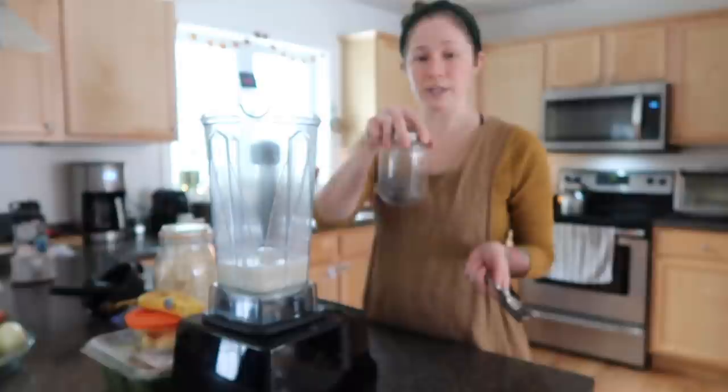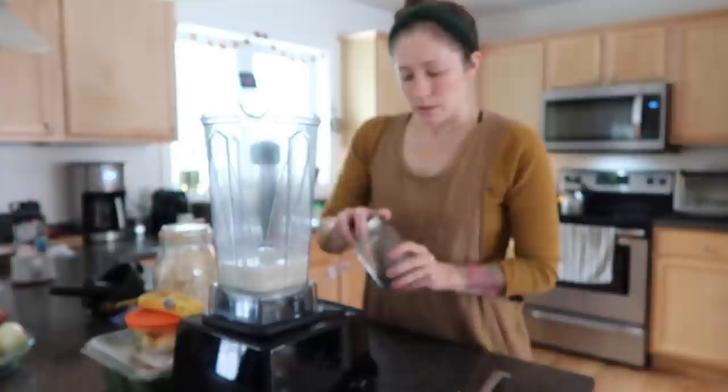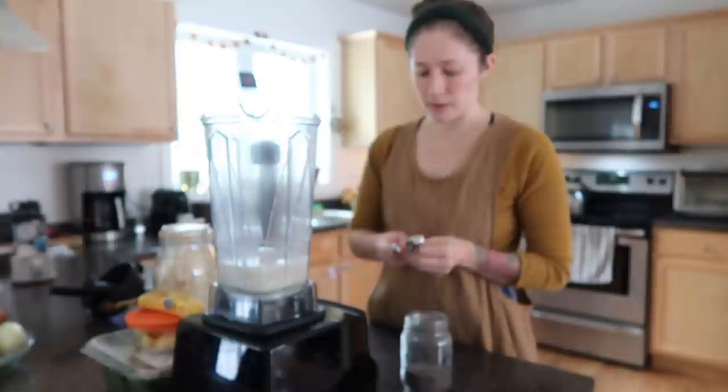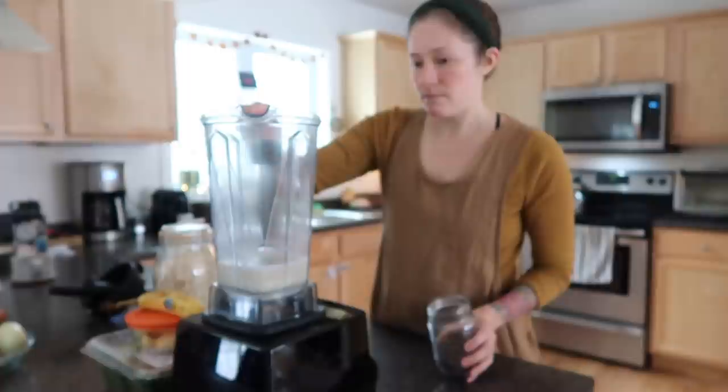Next, I normally will just sprinkle chia seeds in. We always have a little bit of chia seeds. We get these at the bulk store. We have a Healthy Living Market in Burlington near us. So I will just, like I said, get these at the bulk store, but you can get these at any grocery store. And these are good for the omega fats, fiber, and let's see, what do I typically do? I might do a full tablespoon of these actually. Let me take a look, because I've never measured this. I typically just sprinkle, but that might be a lot, but they process in really nicely.